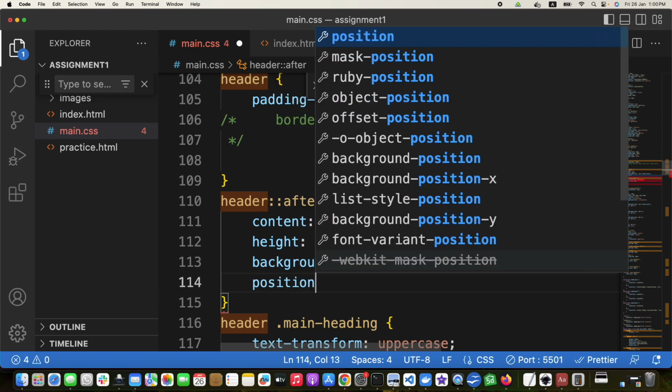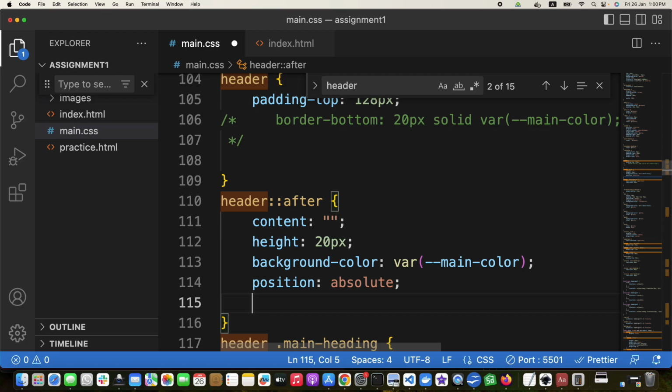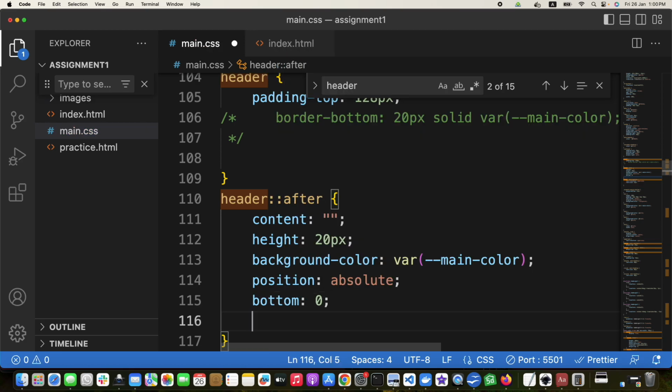Position absolute and bottom 0, left 0. Let us see if it is there somewhere.